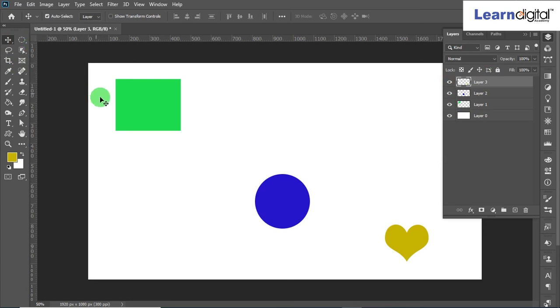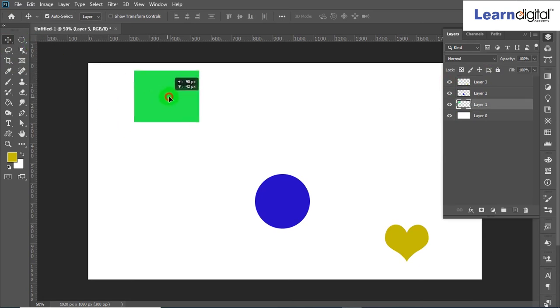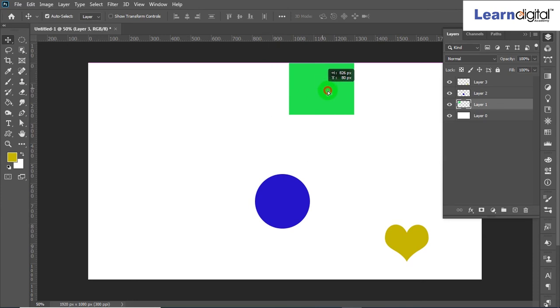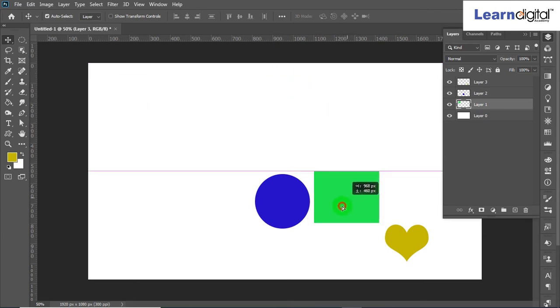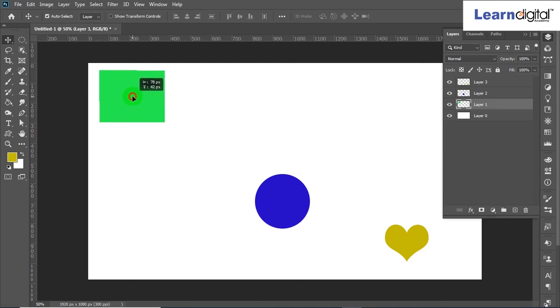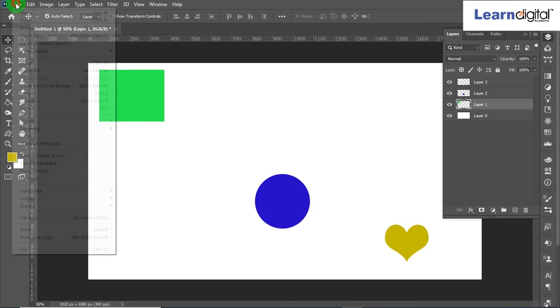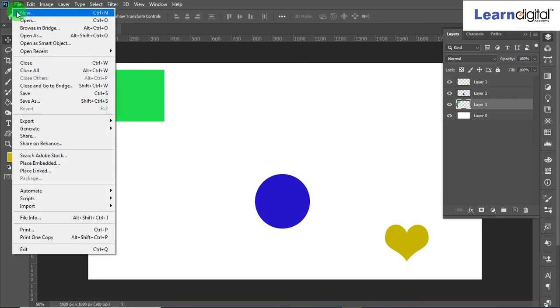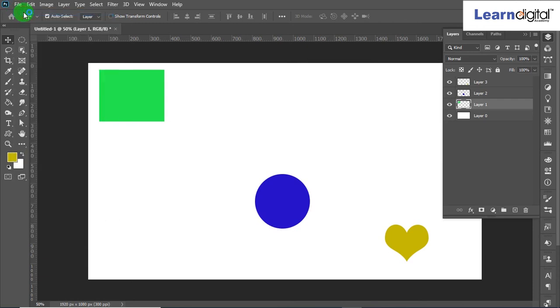See, when we select the move tool, the option bar shows a lot of options, but only Auto-Select and Show Transform Controls are highlighted, and the remaining options are not. The reason is that you have selected only one layer.